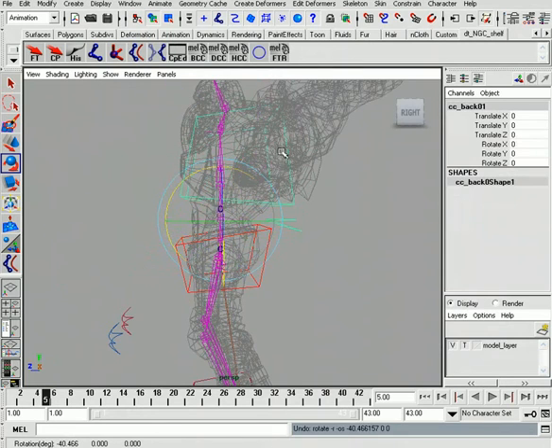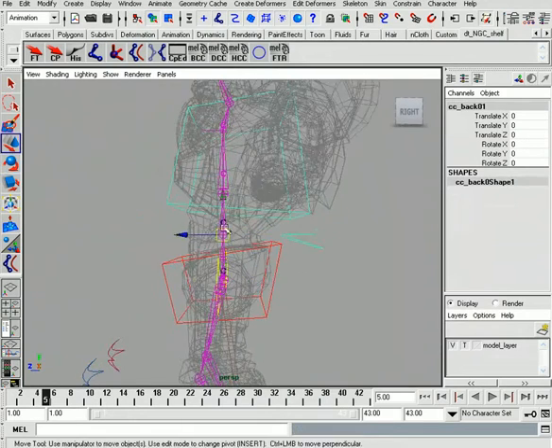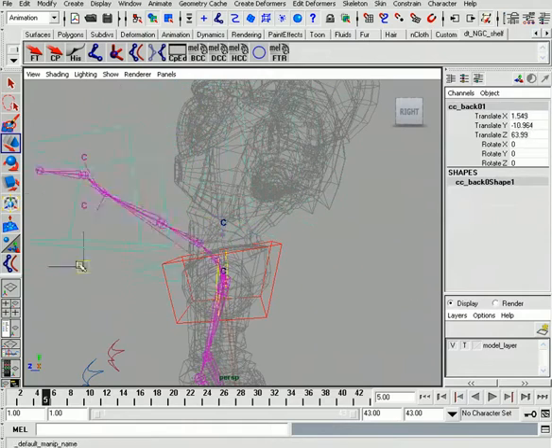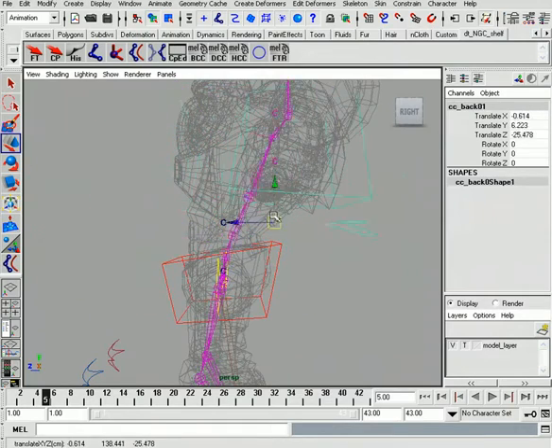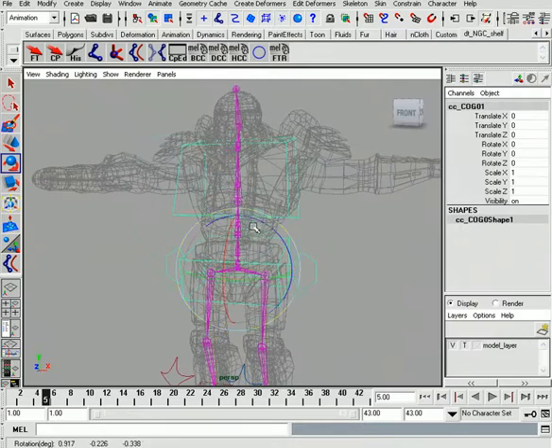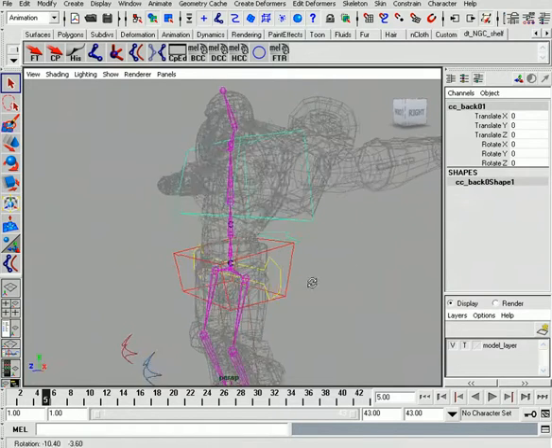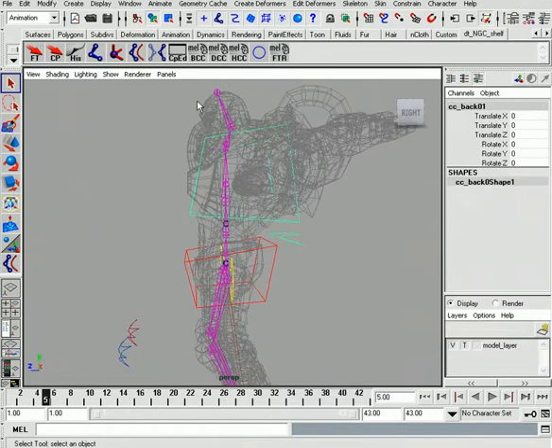So you can see the difference working from the chest. We're getting the rotation from the chest, but as we move the back, we're getting rotation right at the back. Great. And we can also translate this around if we like. Great. So that's the setup of our center of gravity control as well as our back control too. And that really finishes this section of our character.